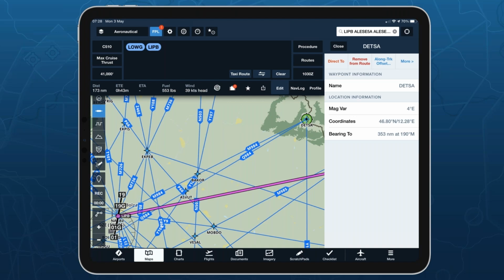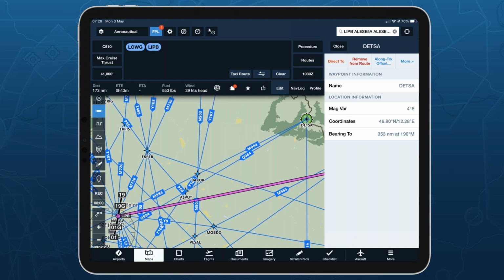And so the minimum en route altitude for that airway is 15,000 feet. So the aircraft has to be capable to fly that altitude. The Beech Bonanza is a pretty nice aircraft that is able to fly that flight level. And so Detzar is the waypoint we will select.